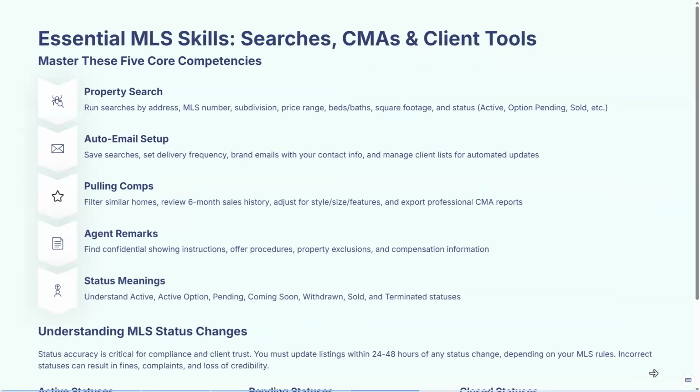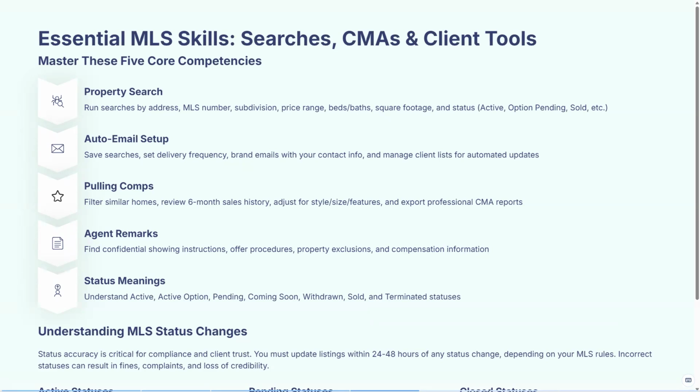All right, so essential MLS skills, these are things that you need to work on. Again, there are classes hosted by the MLS boards that will walk you through these tools and how to use them at a deeper level. Get those on your schedule. Don't wait. There are advanced classes as well, so if you want to take it to that next level, go get signed up for those classes. And in most cases, they're free.